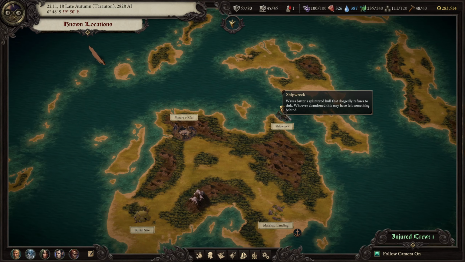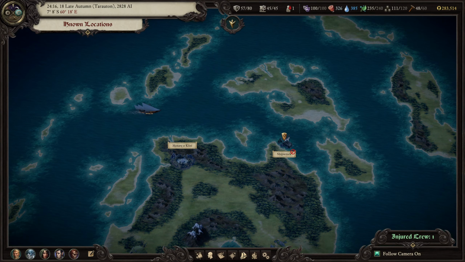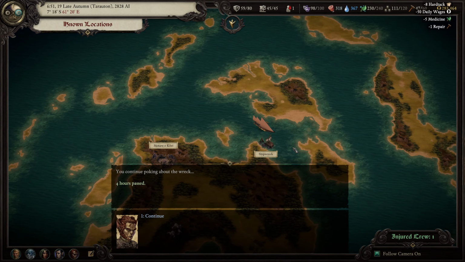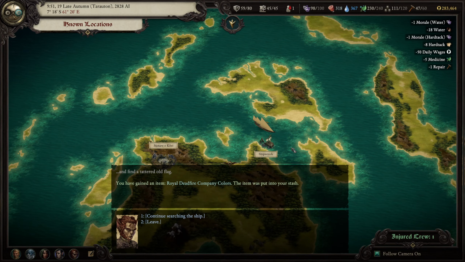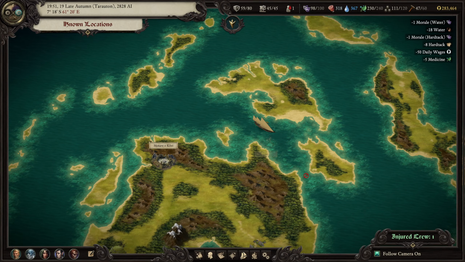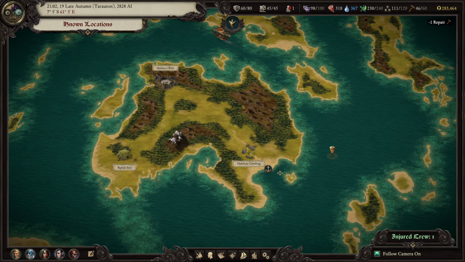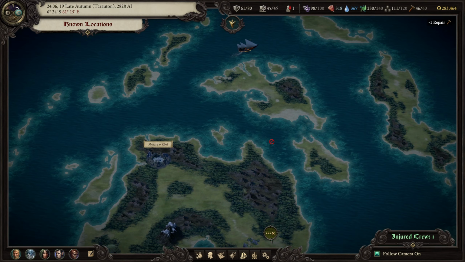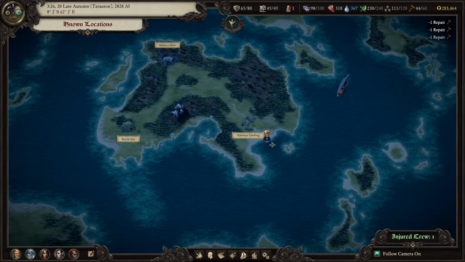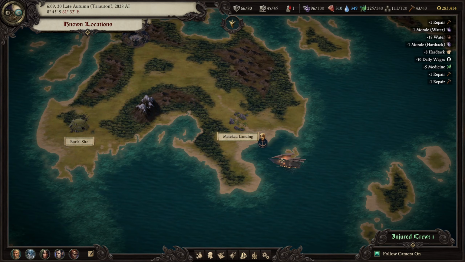So now we can go back into the island. Or actually, we're gonna go to this shipwreck because I want to see how this works. Just sifting. Royal Deadfire Company colors, interesting. Milk, and that's it. Okay. We are gonna go over here. This Matikau landing.